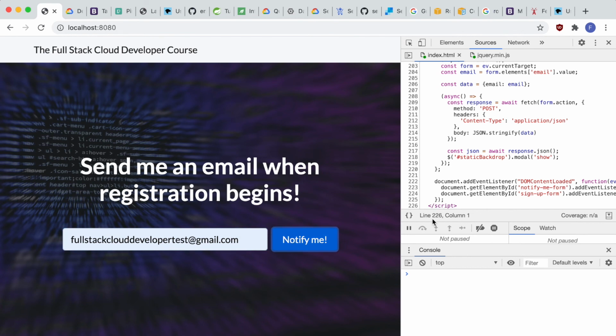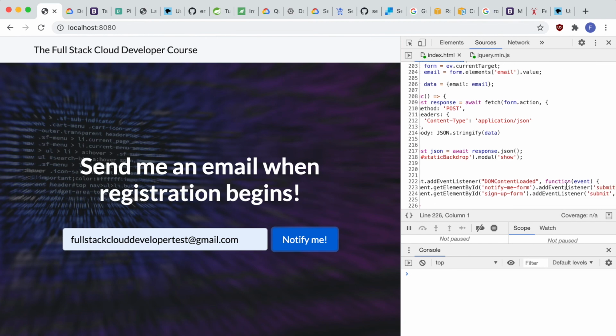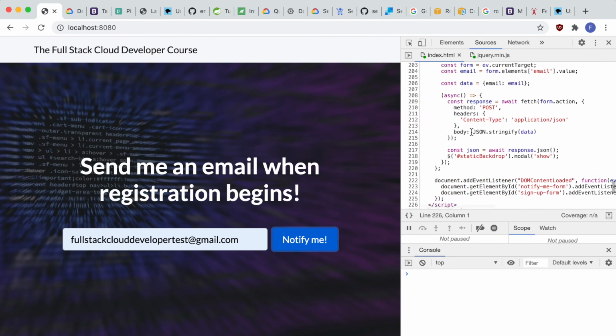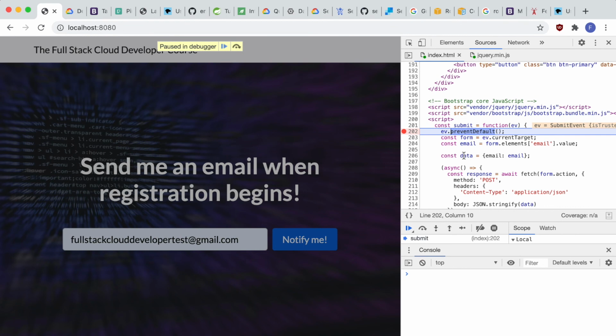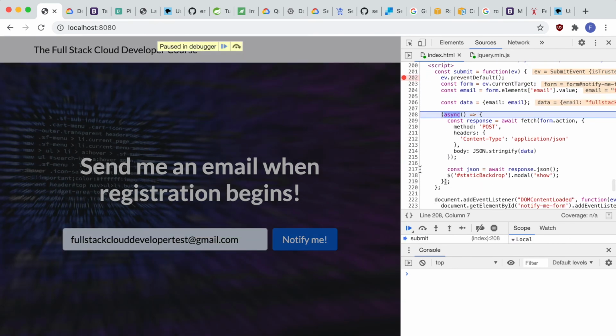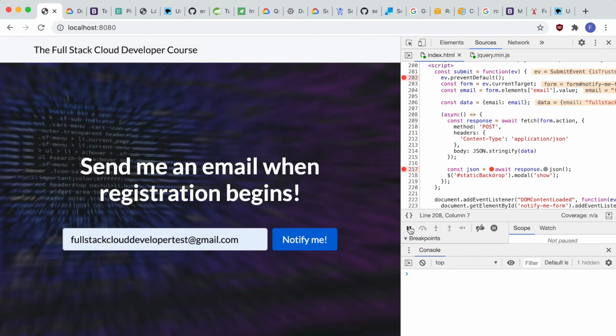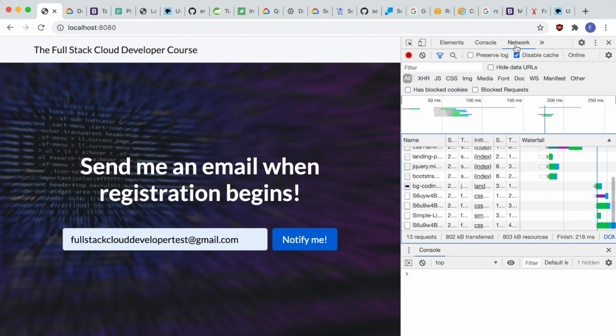I clicked, and I can't tell. So let's go ahead and put a breakpoint, and let's see what we get. Okay, so it is running. Let's hit our breakpoint, and let's go ahead and just step through. And then if you step here, you just step over, so you got to put a breakpoint inside. And then let's see if we get a record back. And we didn't. So let's check our network tab and see if we're getting back a record.